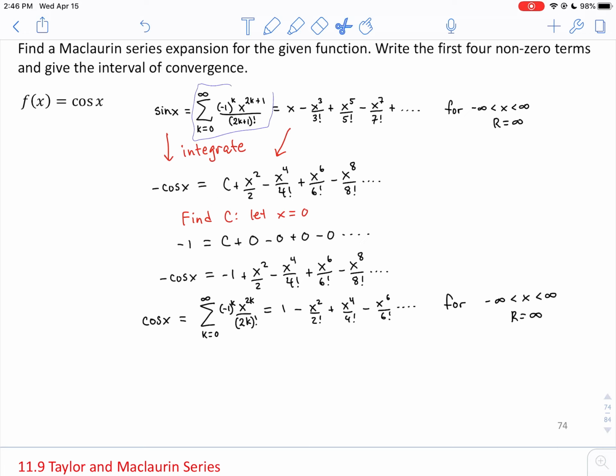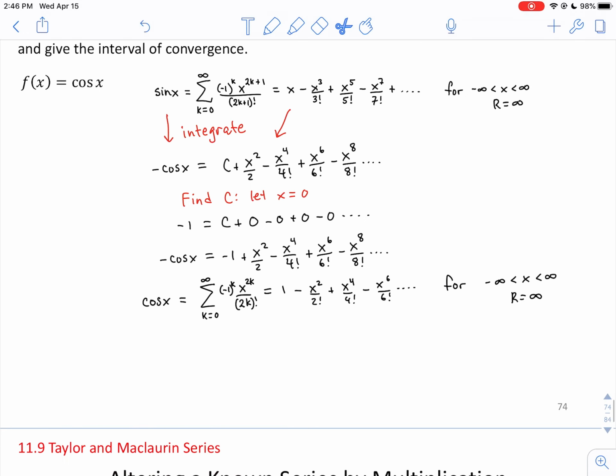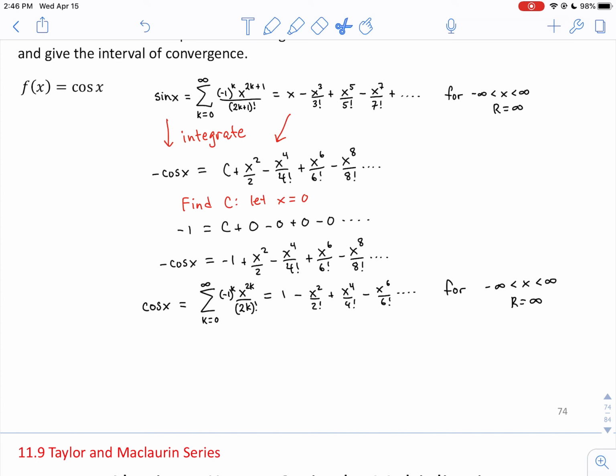Also, this expression here is very easy to differentiate, right? The 2k plus 1 would drop down. The negative 1 to the k would still be there. That's a constant. 2k plus 1 would drop down, and the new power would just be 2k. And this is all over a 2k plus 1 factorial. But this 2k plus 1 will cancel this 2k plus 1 factorial, leaving just a 2k factorial. So it does produce this pretty easily. Well, anyway, this makes a cosine series. We're going to use this cosine series as another parent.